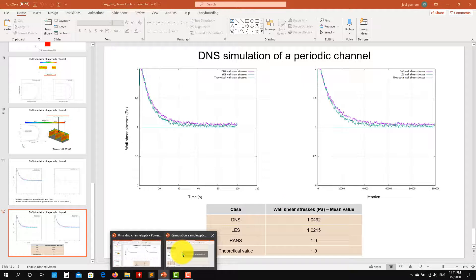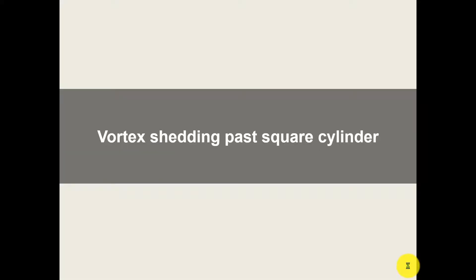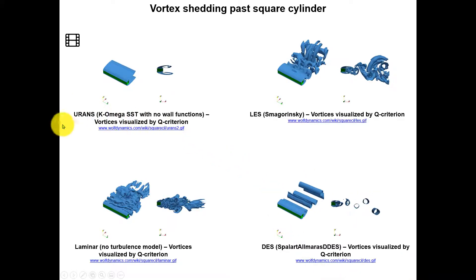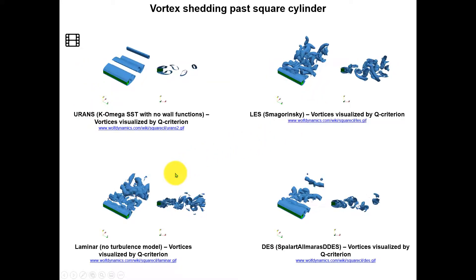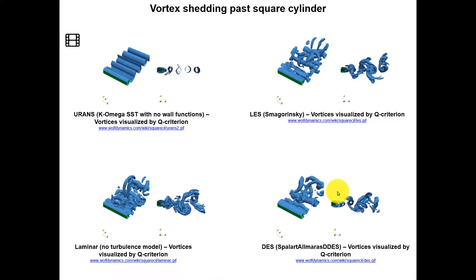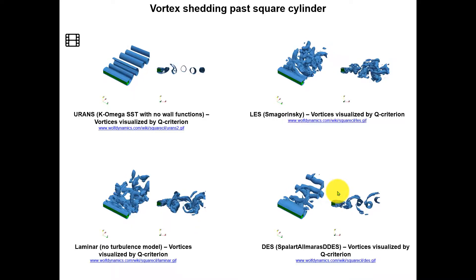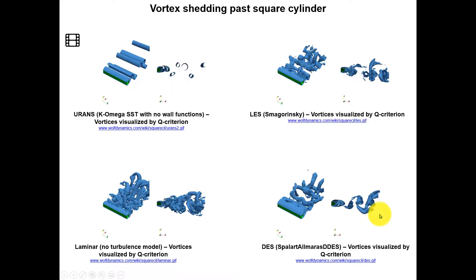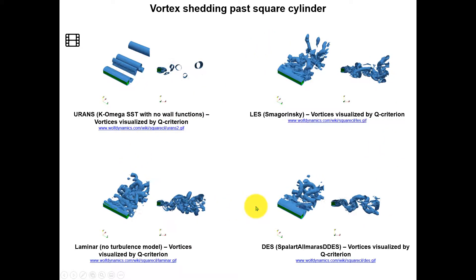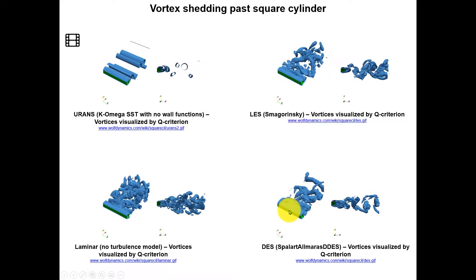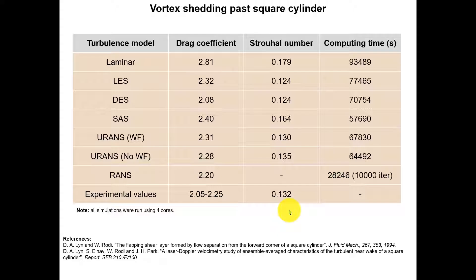Another example that I would like to show you is applications. The first one is the Vortex Shedding Past a Square Cylinder. This is a three-dimensional scale resolving. Remember previously, we were talking about RANS steady. Now we can also talk about RANS, but URANS, unsteady RANS. Very different models, very different solutions. This is usually what we associate turbulence with, this chaotic behavior, but also later today we'll see that it's something in the velocity profile, not only this chaotic behavior, but all forces at the wall. Everything is part of the turbulent flow. See that qualitatively speaking, we see that there are different solutions. Again, the RANS simulations was the fastest one. These were much slower.